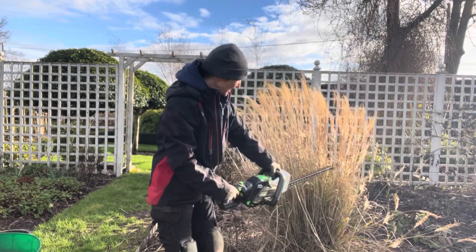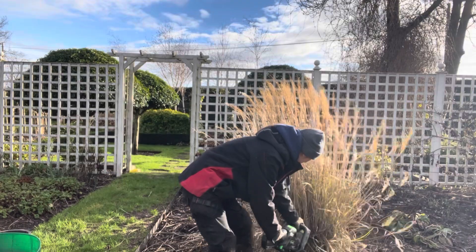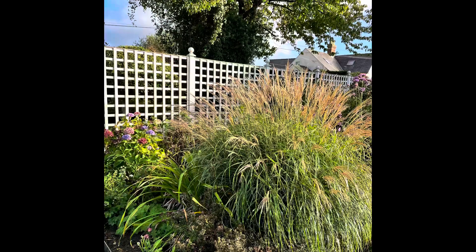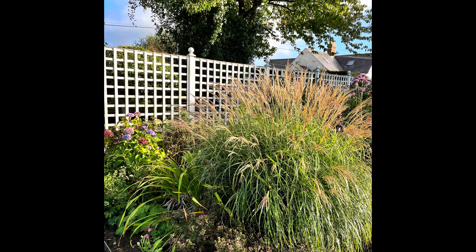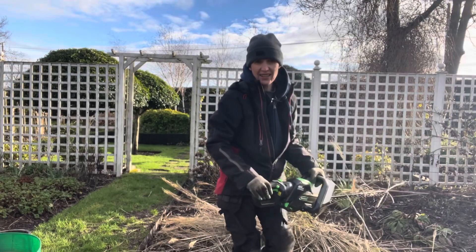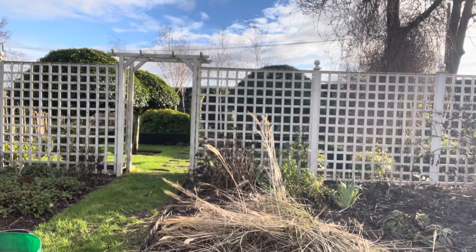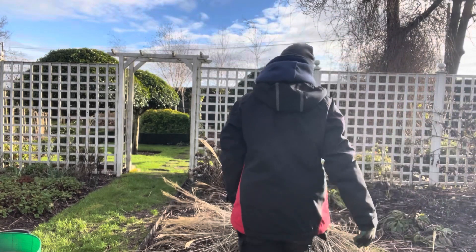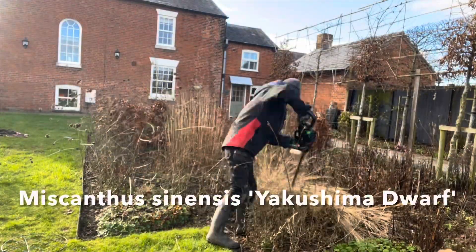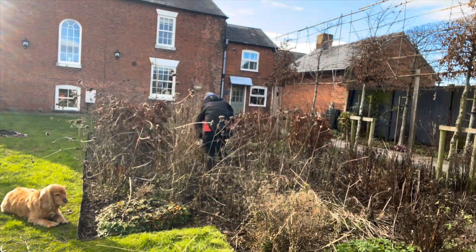A quicker way of doing it is with the hedge trimmer. Some people tie string around it so it doesn't blow everywhere, but I'm just going to go for it. Ornamental grasses come in all shapes, colours and sizes and are really valuable for adding colour, structure and texture to the garden. Deciduous grasses have attractive summer foliage, but in winter the dead golden brown stems add much-needed interest. Like herbaceous perennials, the foliage dies in winter and new growth is made from the ground in spring. By late winter, after the rain, frost, wind and snow, the foliage starts to look tatty and at this point it's best to cut it all back to the ground in preparation for new growth emerging in spring.